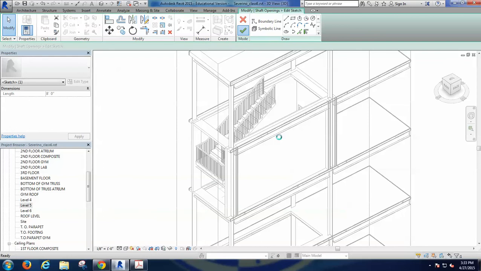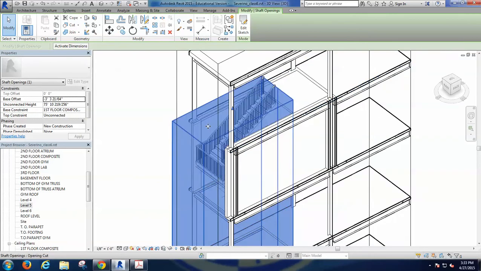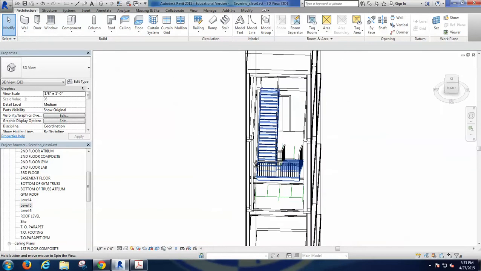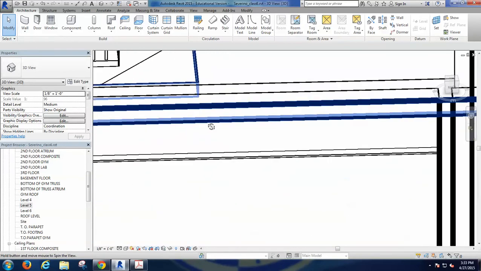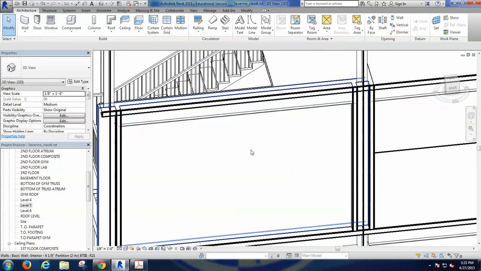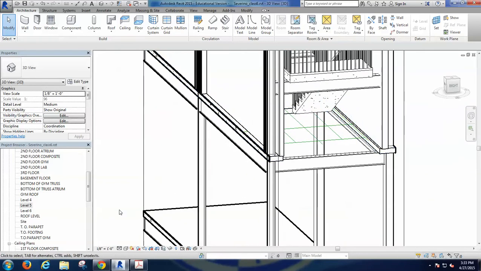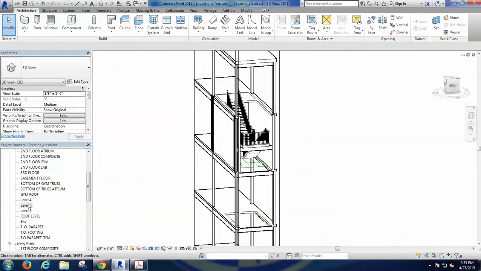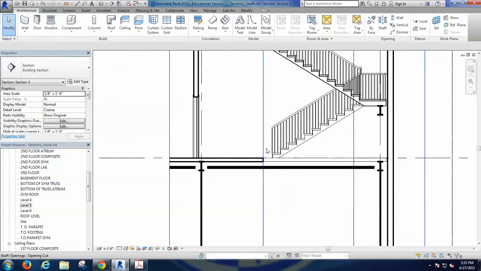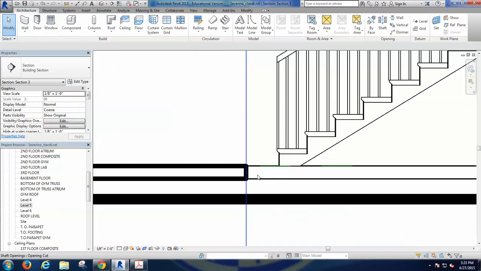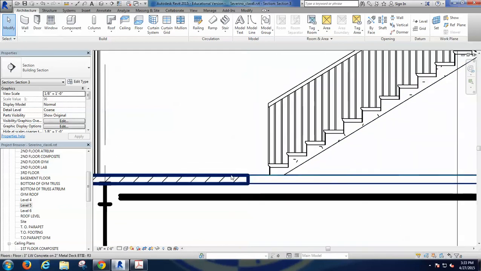So let's see how this looks. Hopefully it works. There you go. So here the landing is actually working perfect right there on the top. But if we check at the bottom, actually, we go to the section, go to the 5th floor, double click on the section. Here the floor, on the other hand, is actually detached from the stairs. So it's almost like flying.